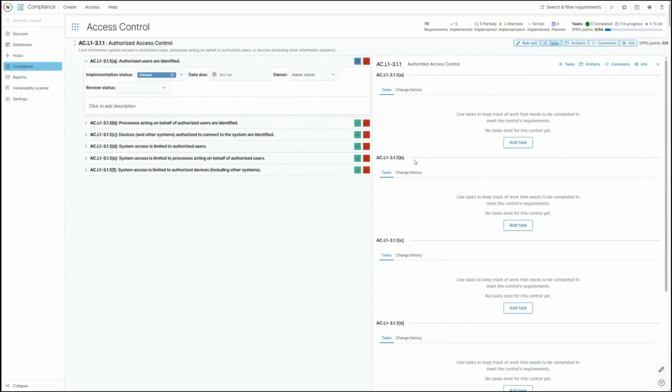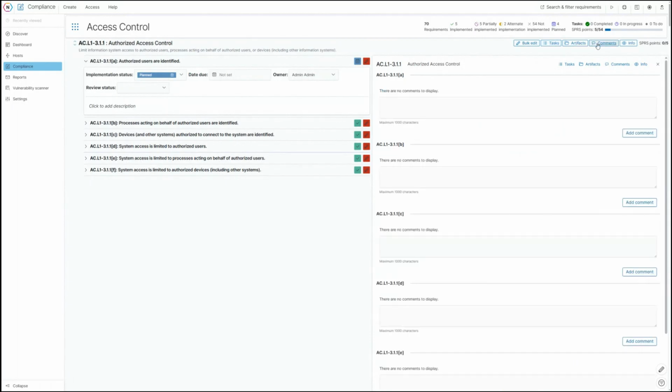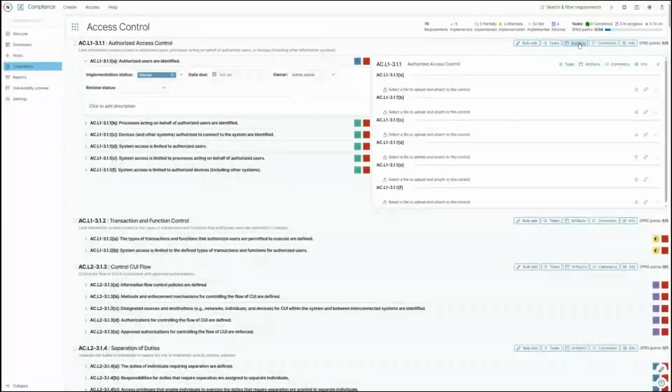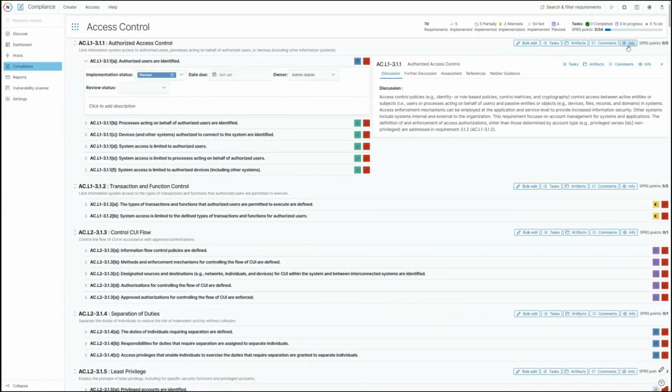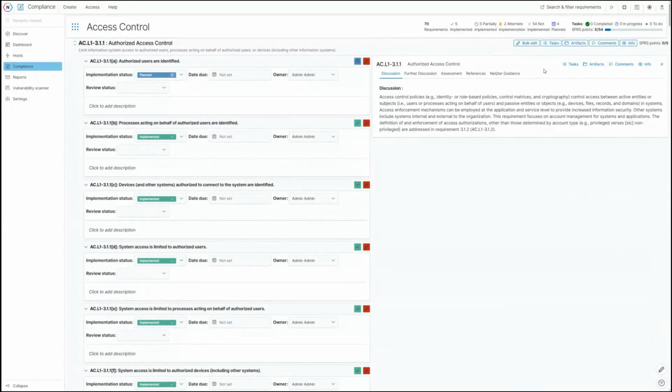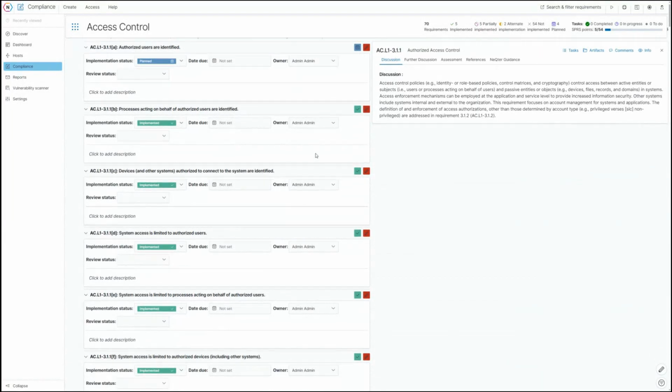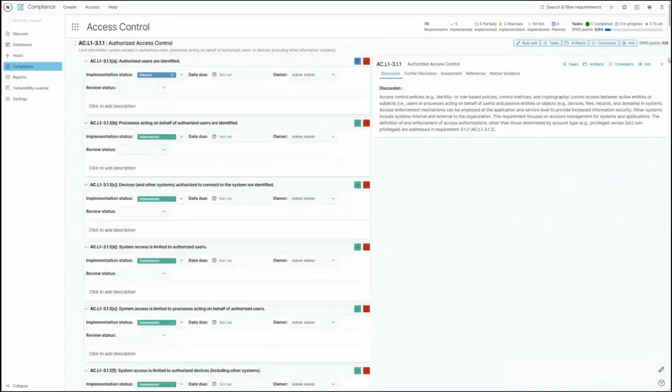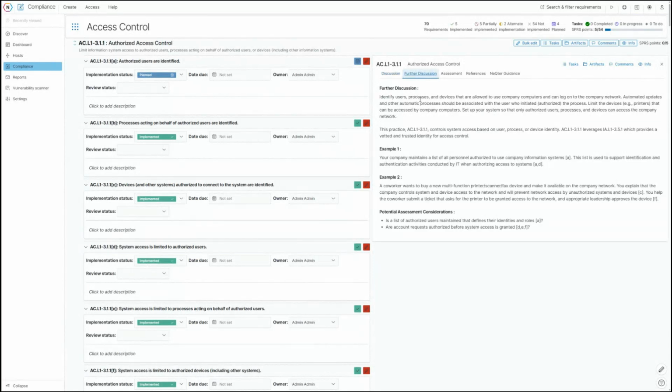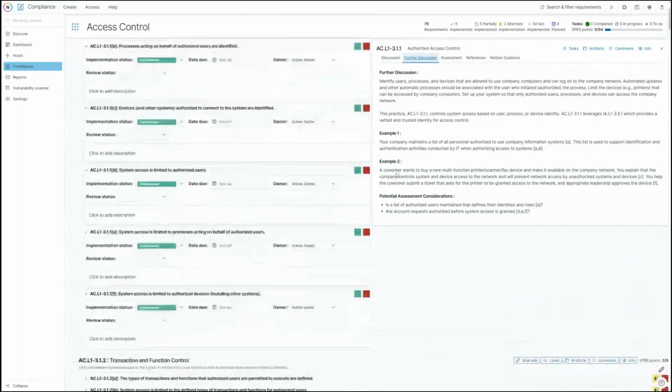Here are all the AOs and the tasks for each AO. Or maybe I want to view comments or artifacts or info. So it gives me a nice little split screen here that I can review for each one. And it's only showing me one because, of course, there's only a kind of a single summary for each control, and it scrolls with me.